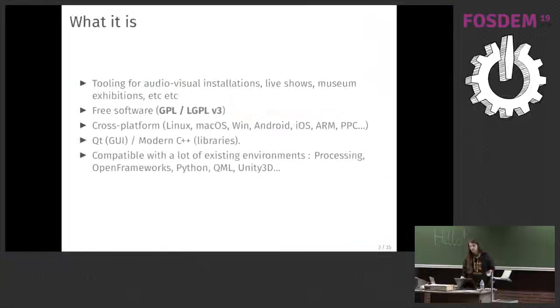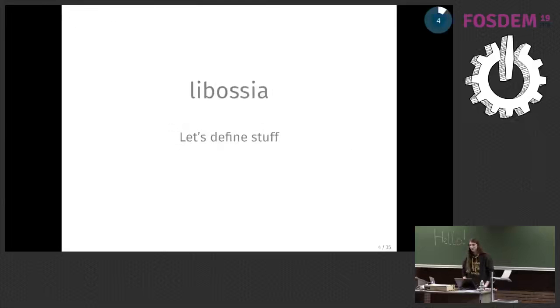And of course, this is free software, which is cross-platform as much as possible. The main software is built with Qt, and then there's a lot of libraries which only depend on standard C++ and nothing else. It works with a lot of various environments, so Pure Data, Processing, openFrameworks, Unity 3D, quite a bunch. The first thing I will present is libossia, which is the basic C++ library that will allow us to define basically what we want to do.